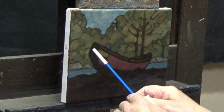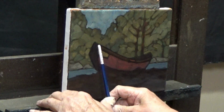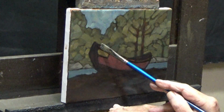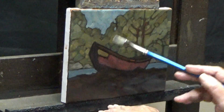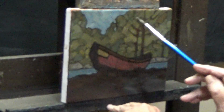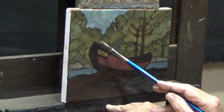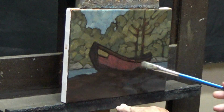Now that I've carved the back side, the shadow side of the front of the boat in, it becomes quite obvious that this light has to be extended further this way. You know, this line here has to move to the left. Now, I knew that when I washed it in, but I wanted to give myself as much information before I decided exactly where to lighten it up, where to make that dividing line between light and shade. And, okay, that's to come. I'm not going to worry about that yet.